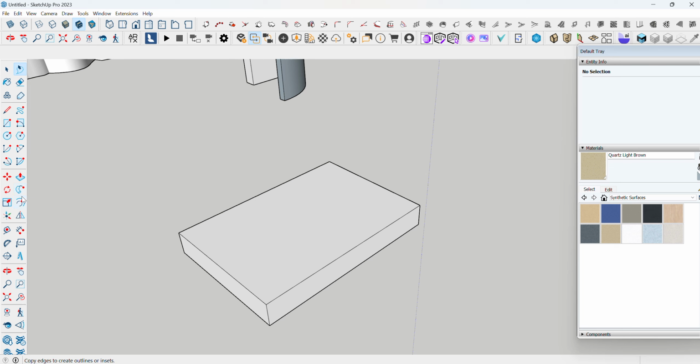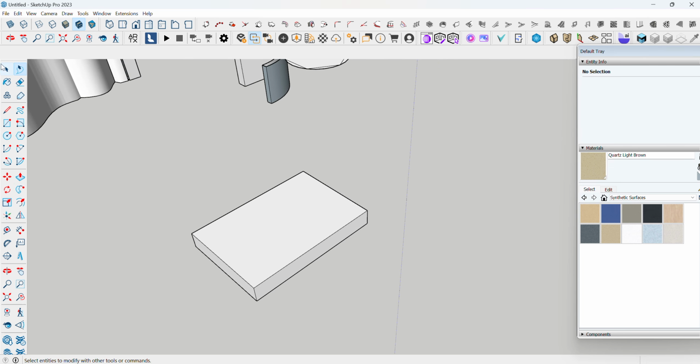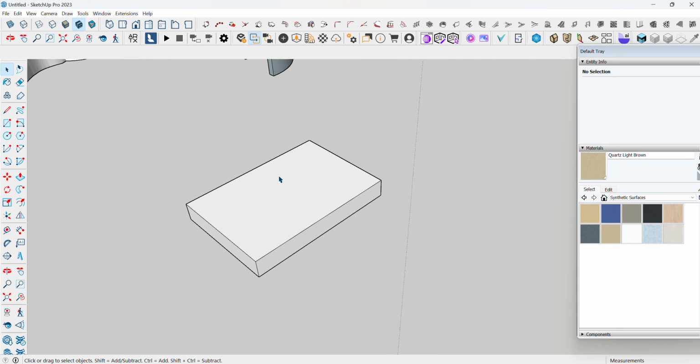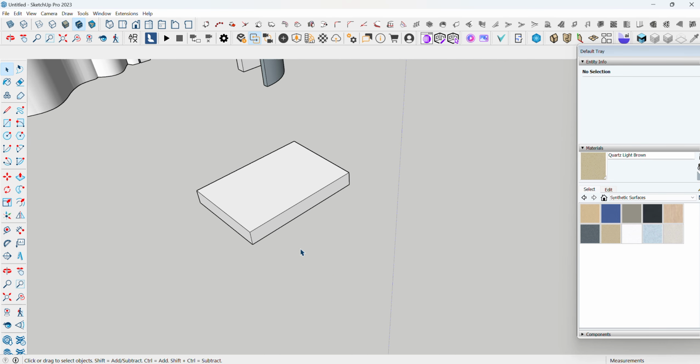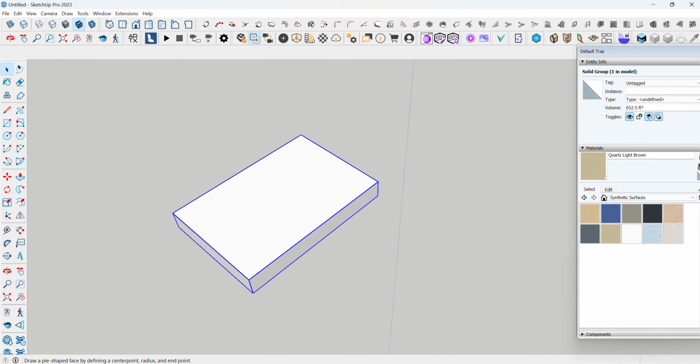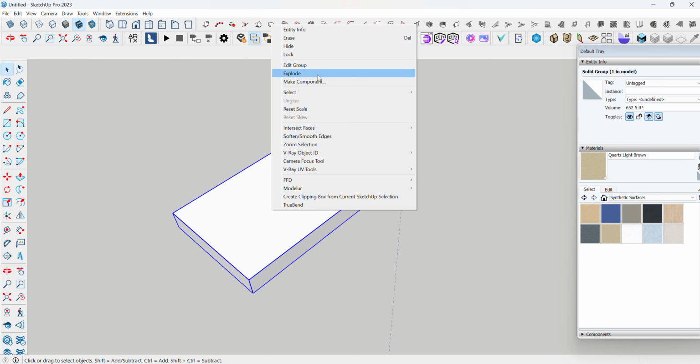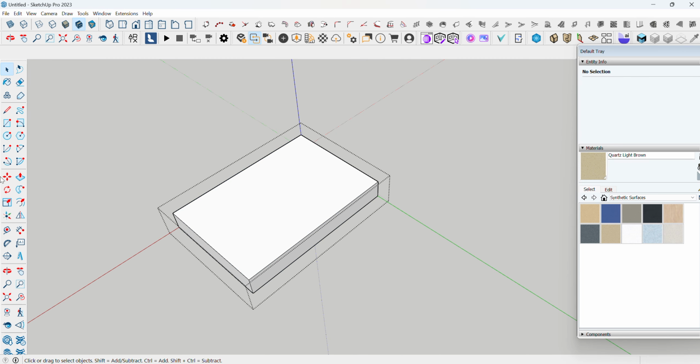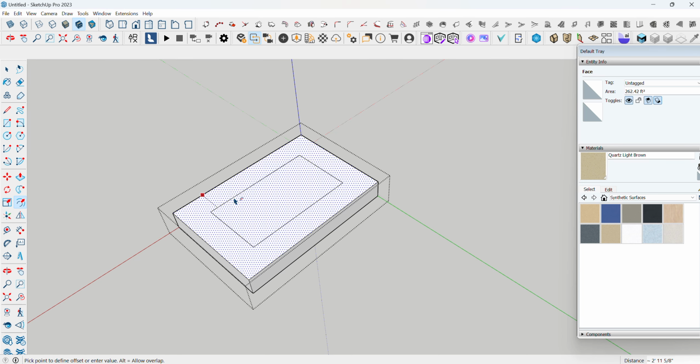Now I want to give the next option, that is modifying tools, offset. So offset, we can create parallel circles, parallel rectangles, parallel lines by using this. So how to do that? Suppose if I will try here, we are unable to give. Why? Because it is in a group. So first you have to do edit group and then go for the offset and then select the area.